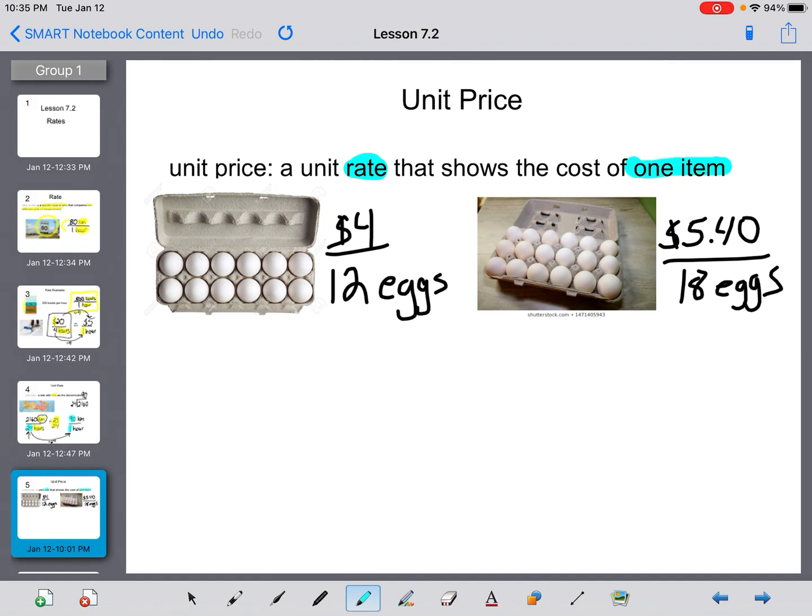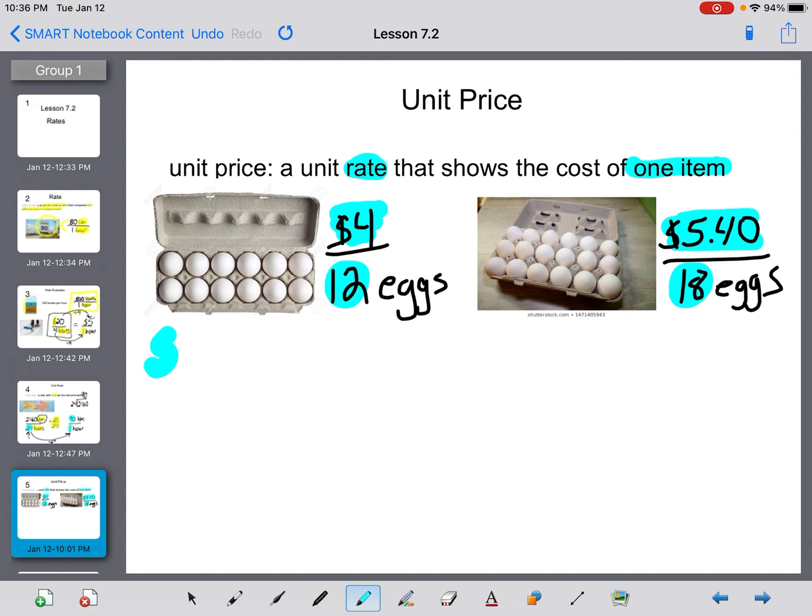Now, I bet when you finish this math lesson, if you ask your mom if she figures out unit rates for things when she's doing groceries, the answer is probably yes. She may not use the word unit rate, but often when our moms or dads do groceries, they want to figure out what is the best deal. And sometimes that can be hard when you're comparing two different quantities. So here I have 12 eggs and I have 18 eggs. Obviously, the 18 eggs is more money than the 12 eggs, but how much are you actually paying per egg? This is when it's helpful to have a unit rate.